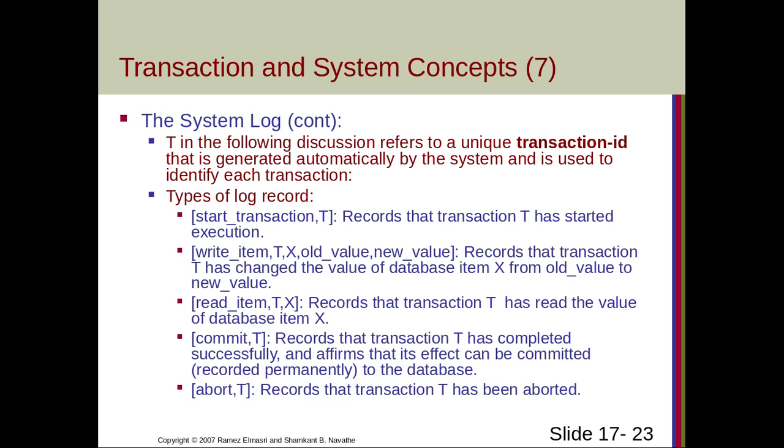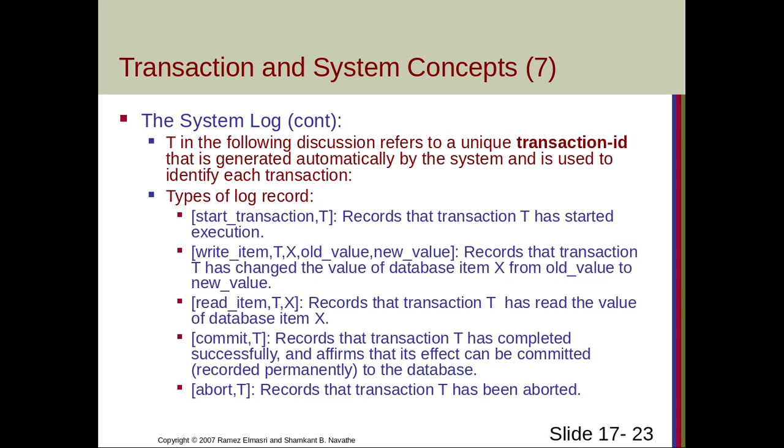Write item T X old value new value means this operation is a write item, and the old value of the item and the new value of the variable are recorded. The item you are referring to is X, which is stored in old value and new value, and T is the transaction ID. Read item T X means it records that the transaction T has read the value of data item X.